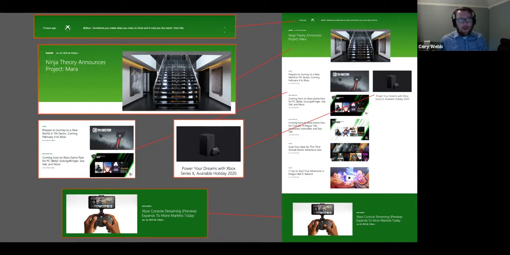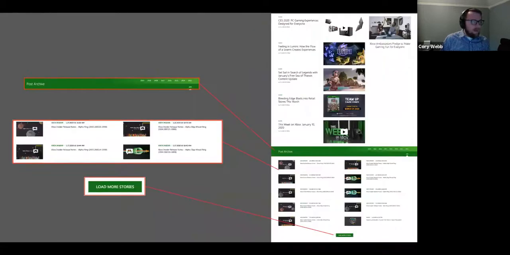And then to the right of the post feed, you can see the sidebar element, which appears to be a post with a featured image and the post title. And again, those are contained in a layout that looks like some columns. So we need to keep that in mind as well. And then at the bottom here, we see the speed bump. And then finally, we see the other elements that make up the post archive feature down at the bottom of the page.